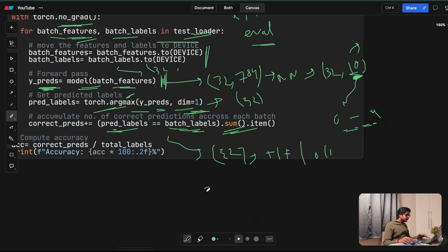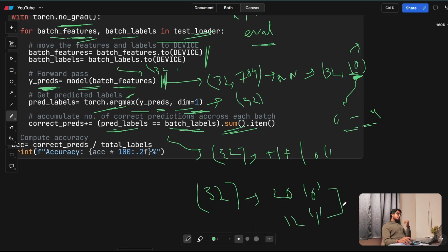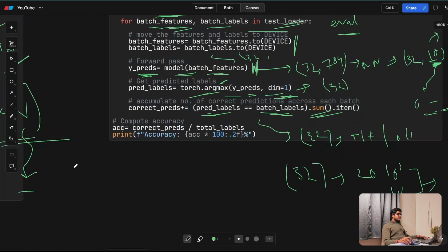Because let's say that of these 32 items, we have 22 zeros and 12 ones. Then if we do this sum, we get only 12, right? So that means in these 32 items, we have made only 12 correct predictions.